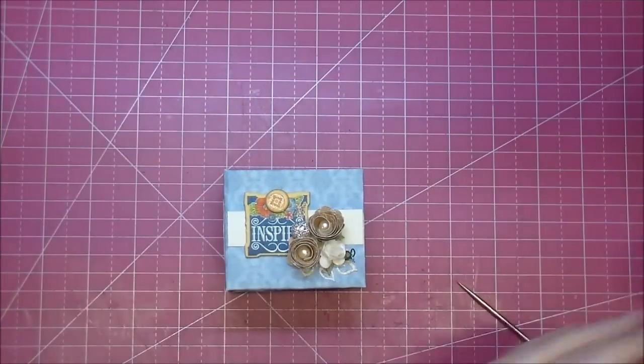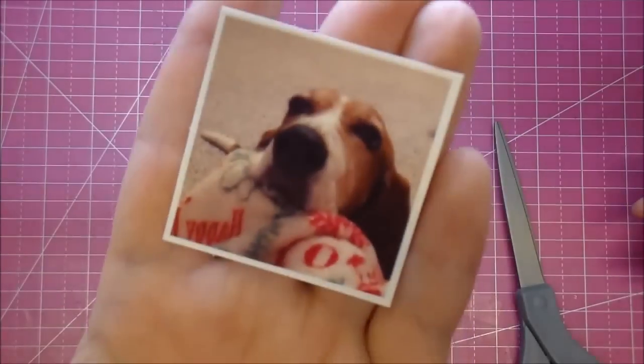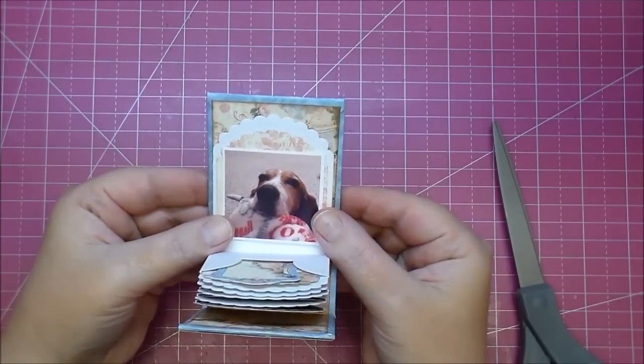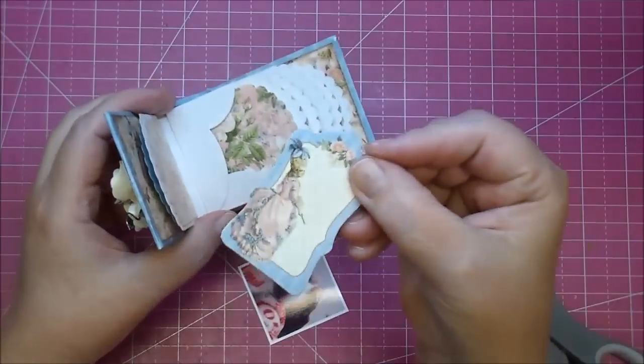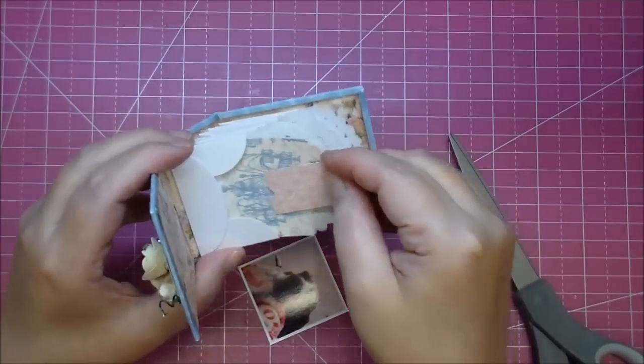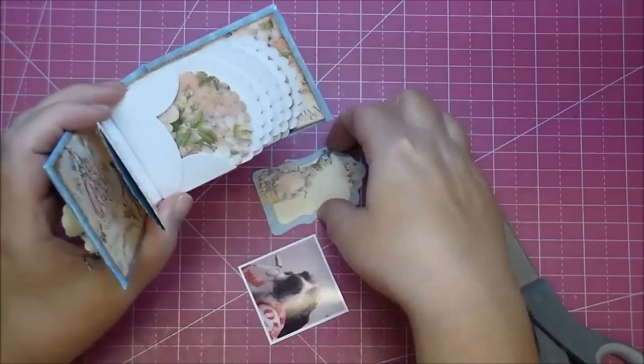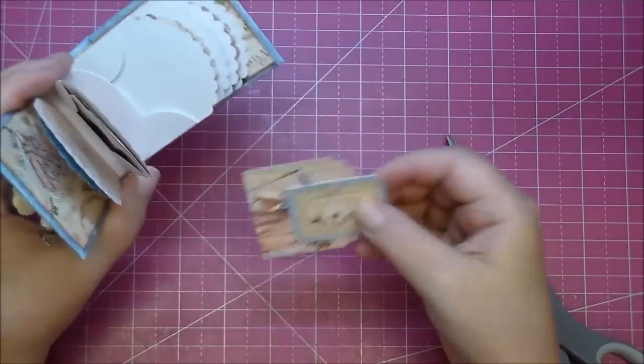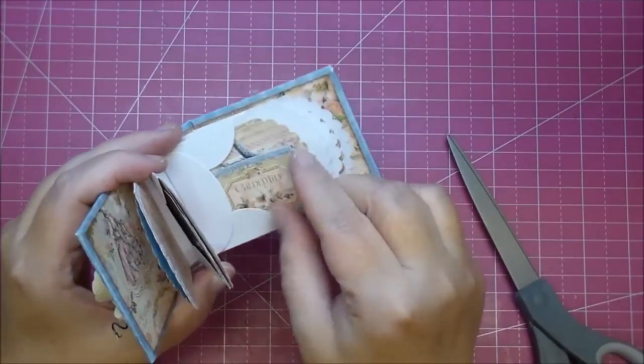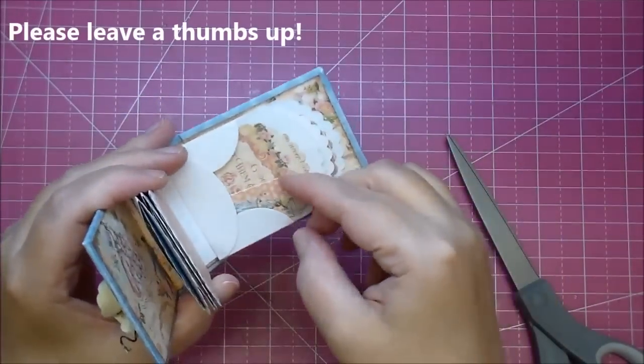So again, I printed off a picture from the computer, but you can also get these made. This is one and three quarter inch square and it fits perfectly either on the back of each page or in the pockets. I'm going to print out enough that I'm going to put one in each pocket, also one to each back. And here I'm showing you I have those tags that I cut out. I also added little tags from the Gilded Lily collection from their tags and pockets as well. So those are perfect to add dates to and journaling to as well. Or you could put your photos directly on that, but I didn't want to cover up that beautiful paper. So I'm just adding the photos to the pockets itself. And that's all there was to it to this adorable little mini.